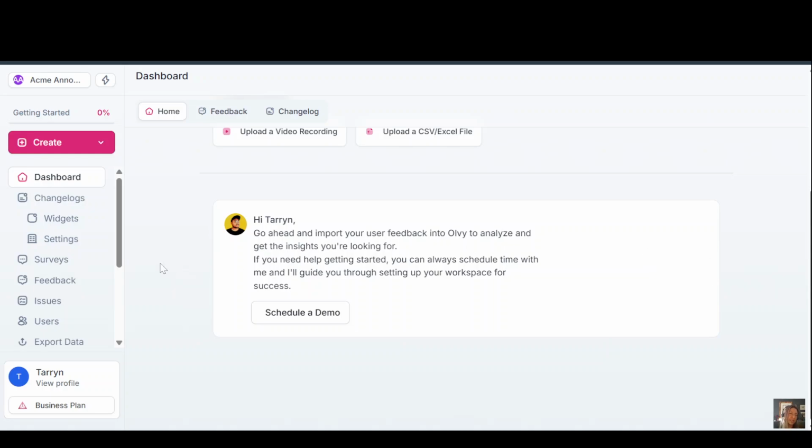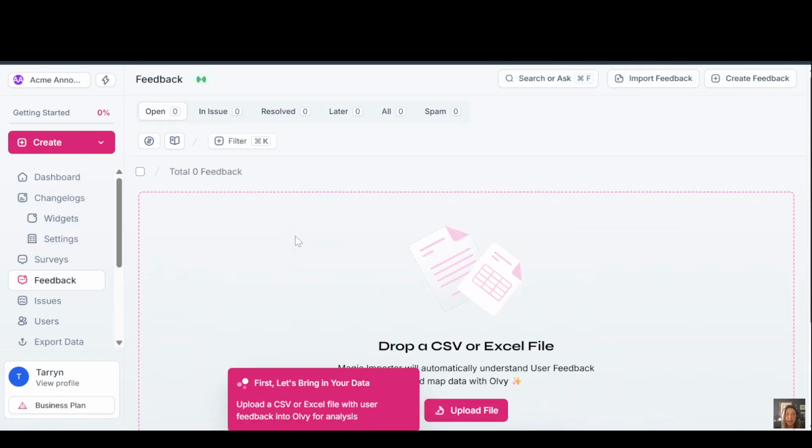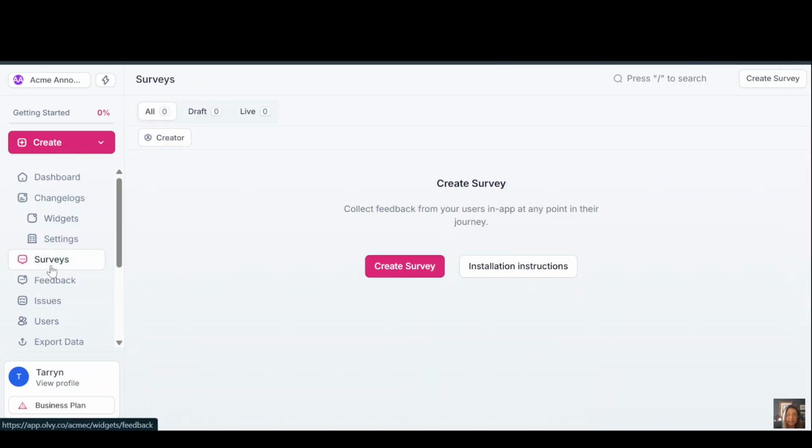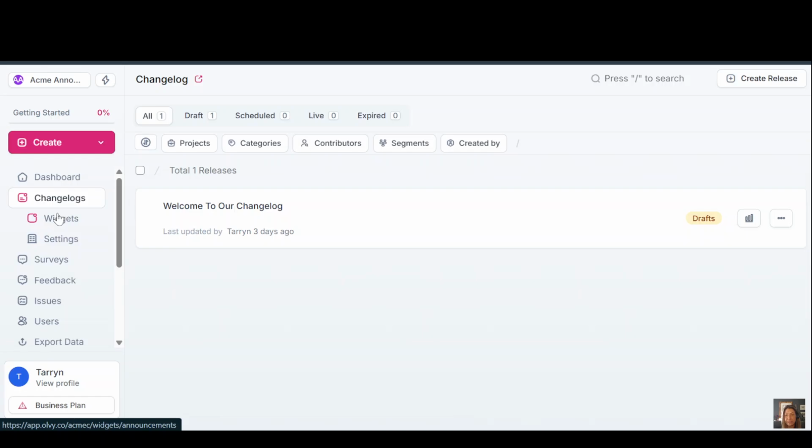Now, it's got things like easy user feedback management, so you can go and gather feedback as well as do surveys. It is, I'm going to say, a bit more on the basic side in terms of tools, so you can see right down to like the kind of look and feel. It does feel very basic. However, a fantastic tool at a free pricing plan. So you are able to go and use things like changelogs. You can set up your widgets.